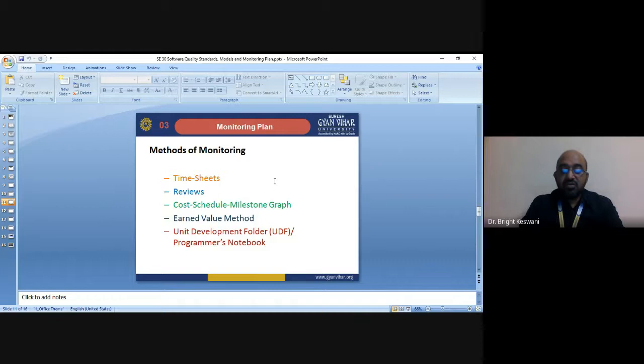The total value earned can be determined by adding the earned value of all the completed steps of the task, and by comparing the earned value with the total cost spent, the project manager can determine how far the project is from initial estimates and then take the necessary action.